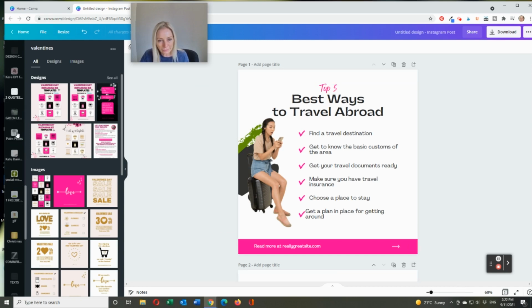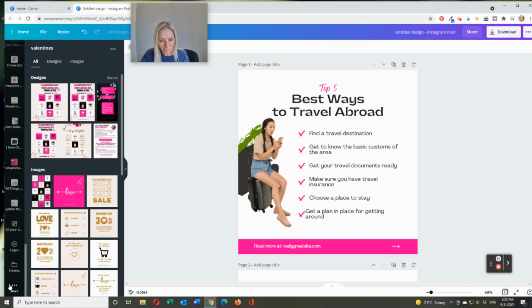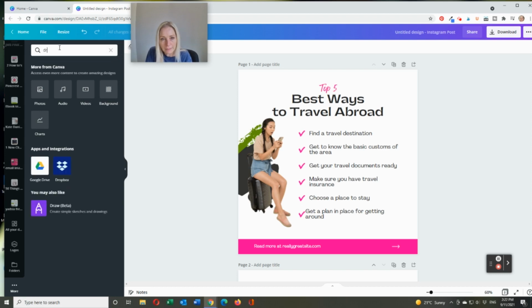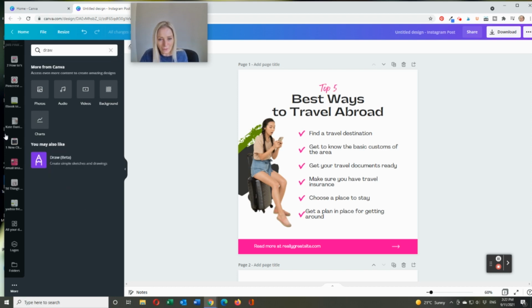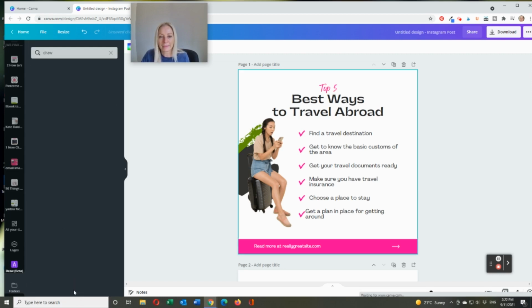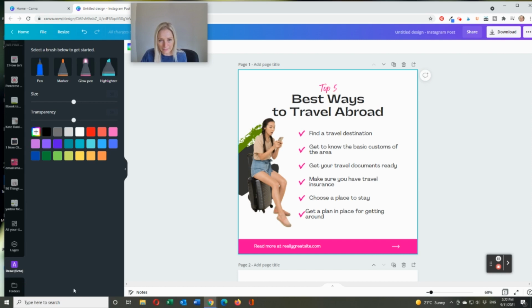So the first thing you do is scroll right down to the bottom of the dashboard and go to More. And it should be sitting in this area. Because it's not there, you go to the search bar, type in Draw, and the icon appears. It is in beta testing, so be patient with it. When you click on it, it just pops up and you click down the bottom to use, and then it'll install it into your dashboard.